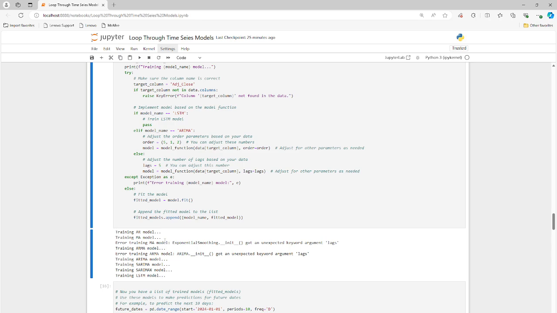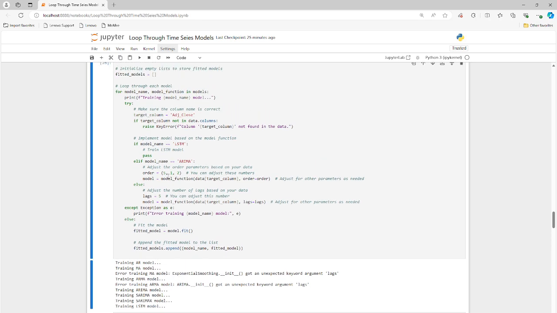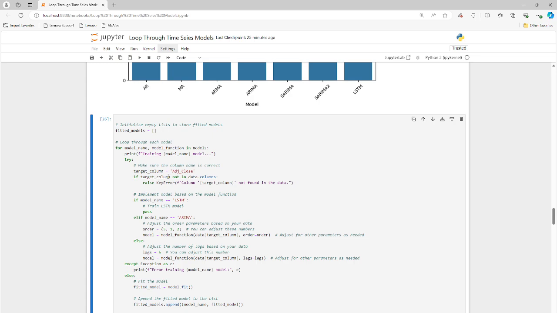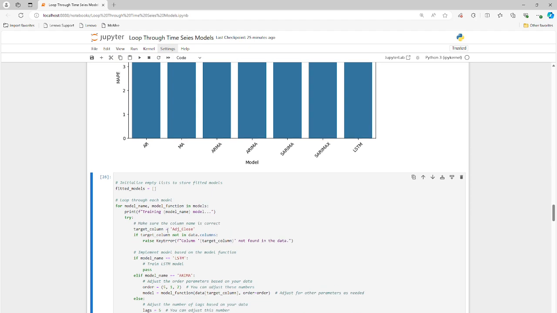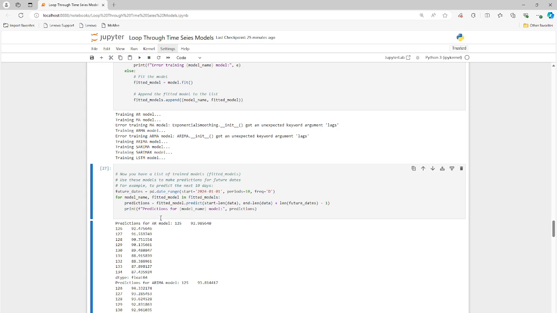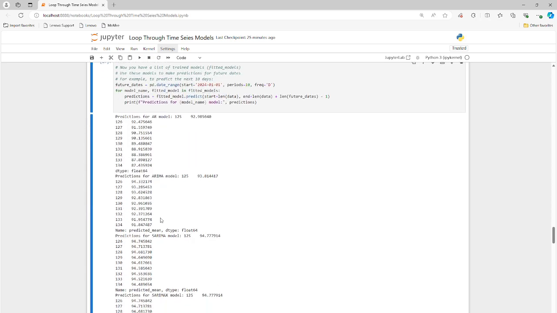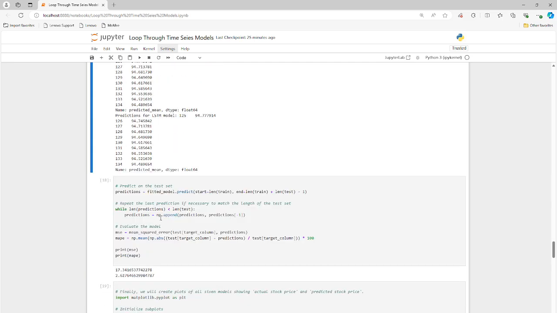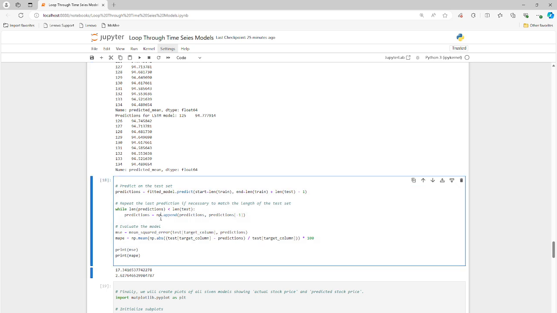Then we can move down to this right here, which is just taking all the models, looking through and trying to find out if there's anything else that we needed to do here. So far the top 3 models include the MA and ARMA. I think we have 3 models that we can go with. All are performing pretty well. This now is making predictions into the future. Based on historically what's happened, we can try to anticipate what's going to happen next with the stock price for Starbucks, right? Or for anything. If you're looking at sales of retail items or weather patterns, this is how you're making your predictions into the future and understand what's going to happen next.